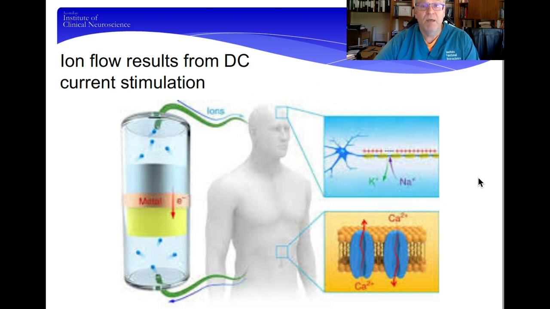So if we have an electrode on the head and an electrode on the stomach, the ion movement will go from the head to the stomach, or vice versa, depending on which way we have the potential difference set up, or the anode and the cathode set up. But it's an important concept. Whatever current goes in will come out. And if we're using two electrodes, that means equal current will be put in by the anode and come out by the cathode. Okay?